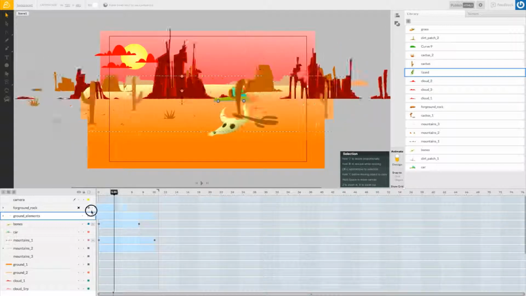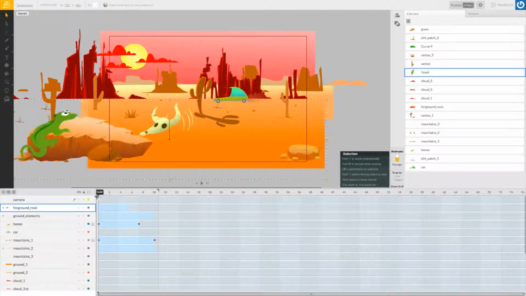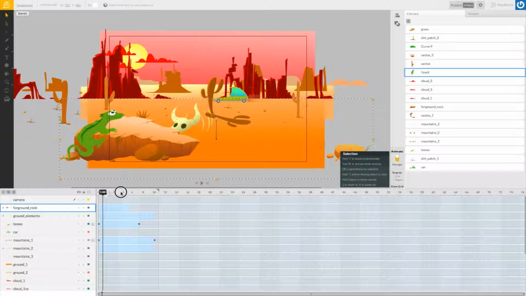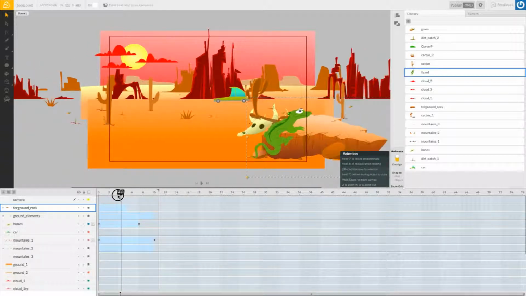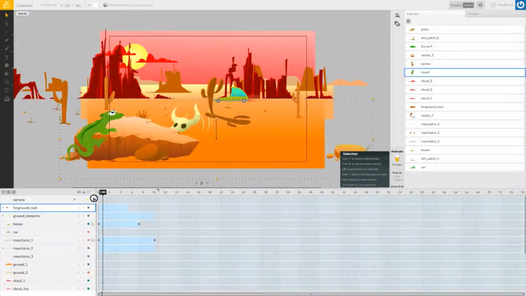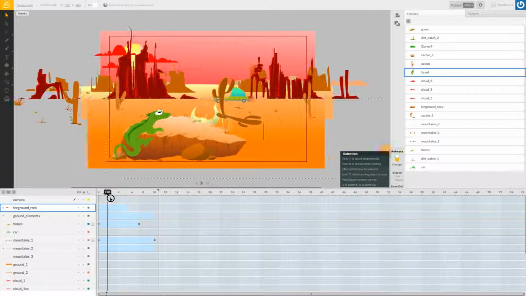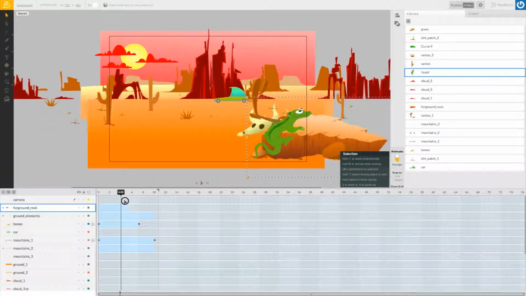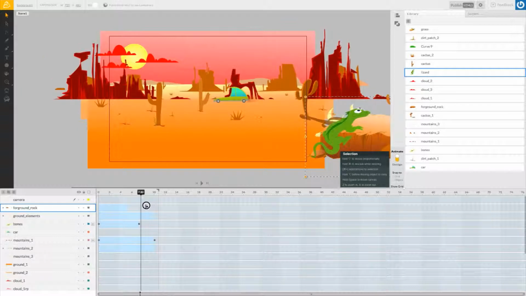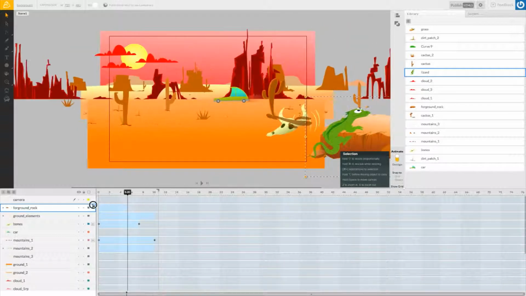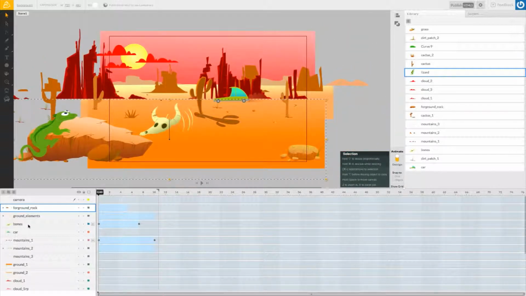Let's see what it looks like with the foreground rock. Everything looks like it works pretty good.